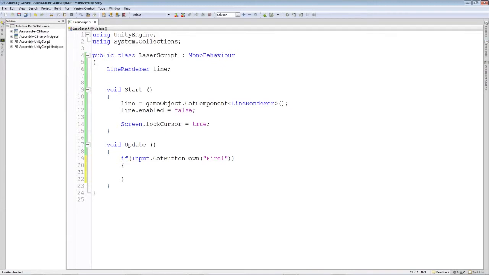JD asked the question, what's the script attached to? The script is attached to the gun tip game object that has the line renderer on it. So it's on the gun tip, not the gun, not the camera or anything like that, the gun tip, which we created as that empty game object that has the line renderer itself.